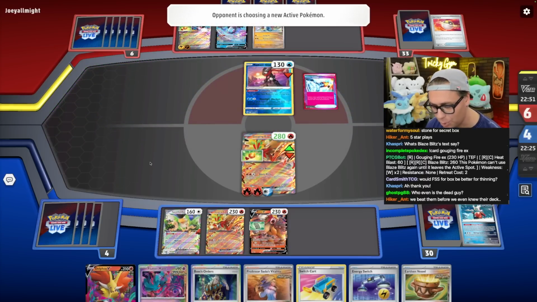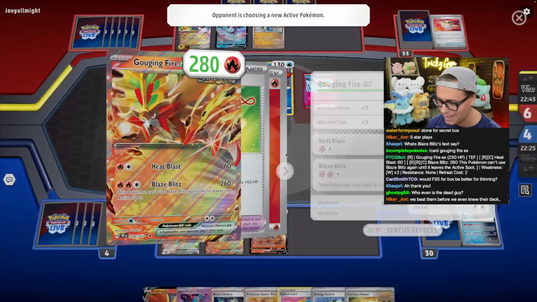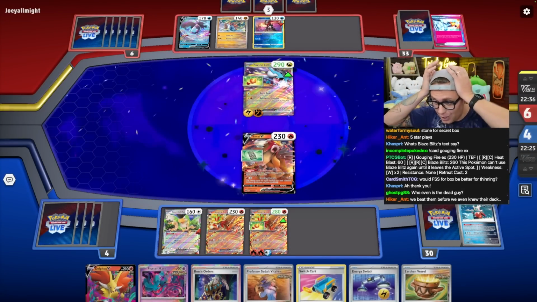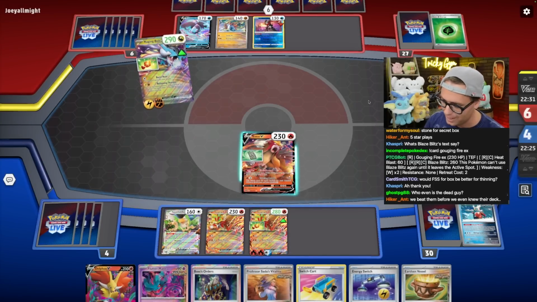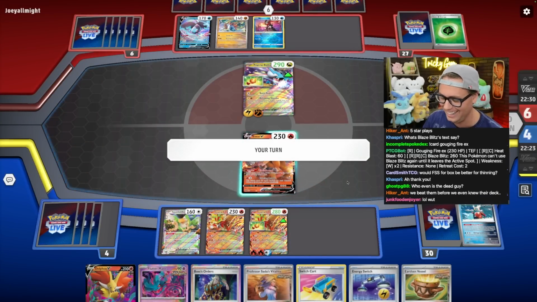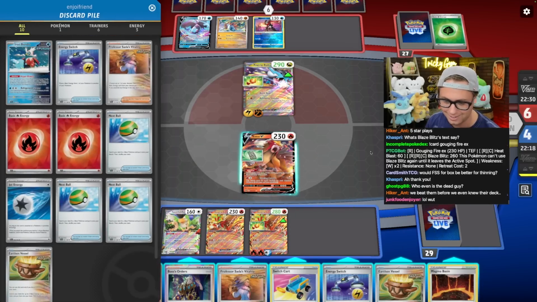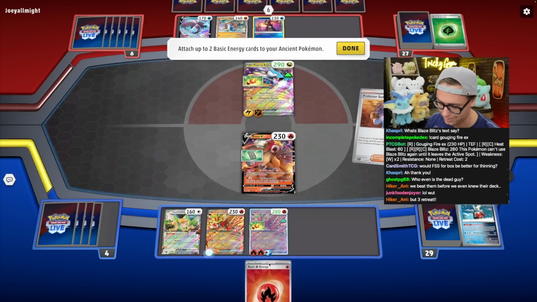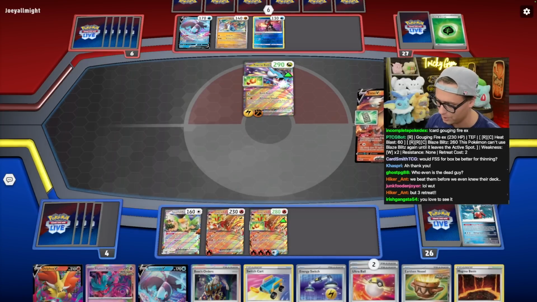Prime Catcher, see, people keep doing this. They keep trying to gust around my Gouging Fire to buy time. The thing is, when you switch my Gouging Fire to the bench, you actually help me. And when you put my Entei into the active spot, you really help me because he's got the Fleet-Footed ability. Man, oh man, that's crazy, dude. That is just a blessing. Thank you so much for the gift. Yes, sir. And I've got the Fleet Foot.